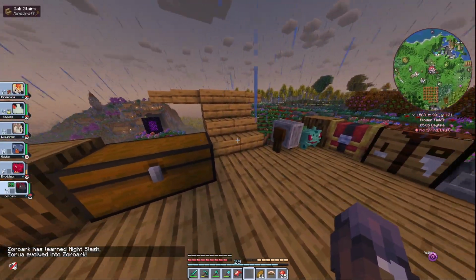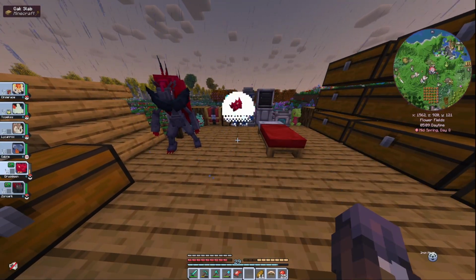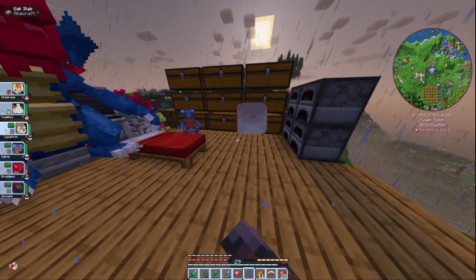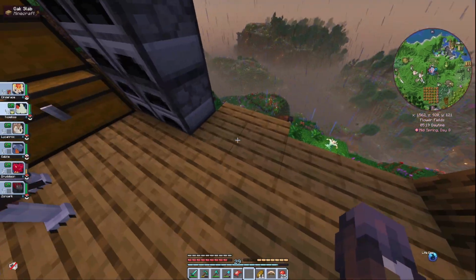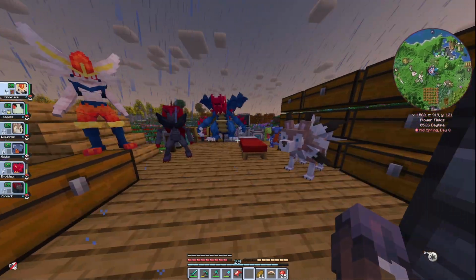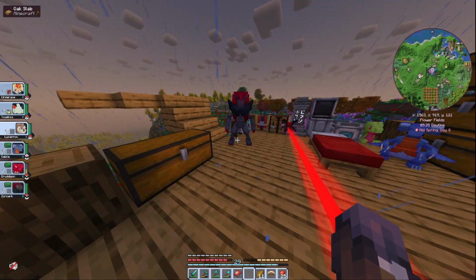Alright, my team is starting to come together. Zoroark, Dragonite, they could turn into Garchomp soon enough. It's so tiny though. Lycanroc, Togekiss, and Cinderace. Wow, this team is... I'm really happy with it. Honestly, let's put them all away for now though.